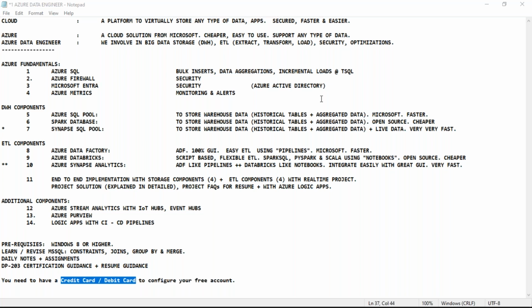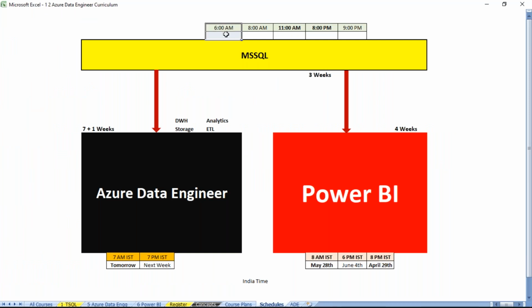And we are going to start with core engineering activities. For core data engineering activities, here are the schedules. You have 6 a.m. from June 25th, the latest upcoming schedules.